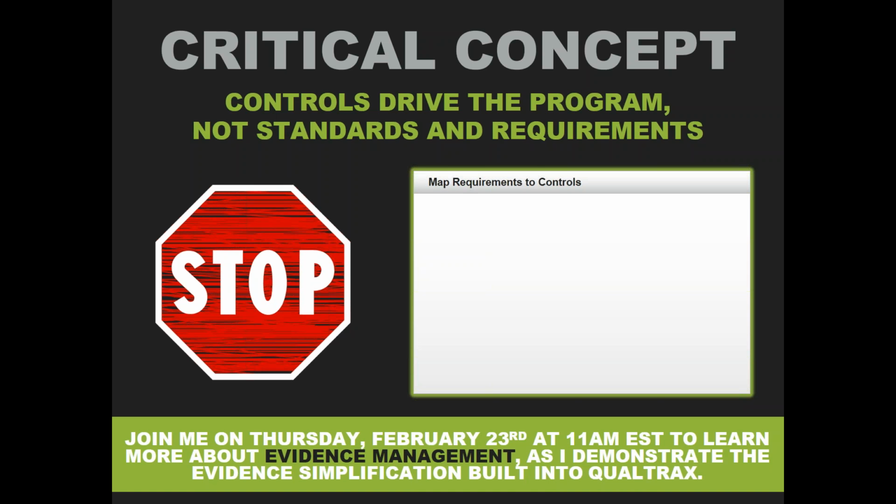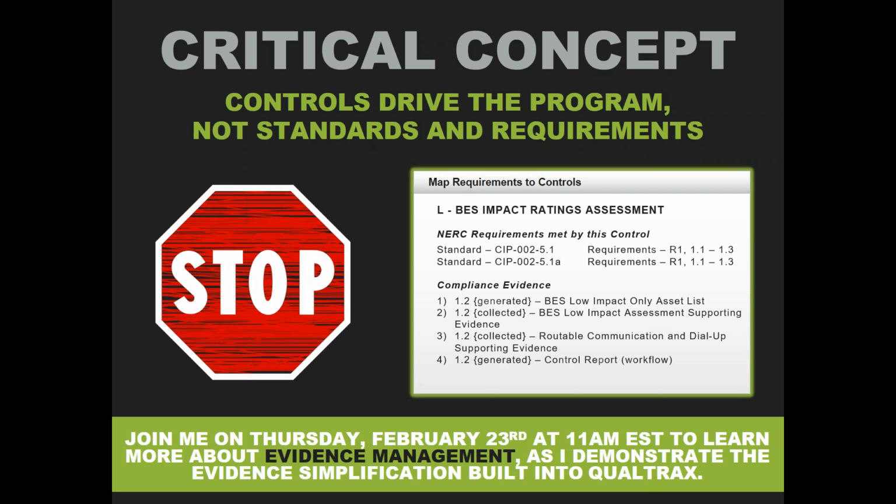And so what we're going to be doing, I'm not going to be covering it in great detail today, but just to give a little example of how we're understanding what's happening. Here is that same control, where I'm now looking at what standard requirements the control actually meets. And this may trigger some aha moments, but as you can see, there are times when the standard's going to change and the requirements are still going to be fulfilled by the control exactly the way they were before. But it could be different requirements as well as versions go through.